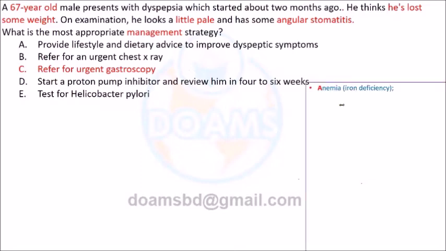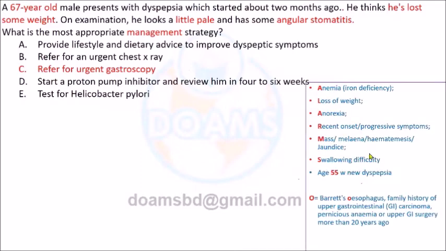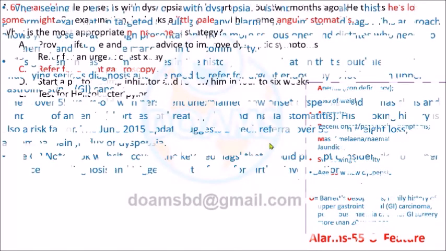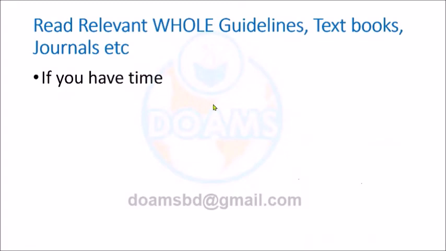Anyway, these are just messages, these are the red flags. This is not the main issue today, just to give you the information. Now, read the relevant guidelines. In the previous case we discussed the importance of advanced age and the importance of red flags. You will get everything in the books as well as in your question bundles.